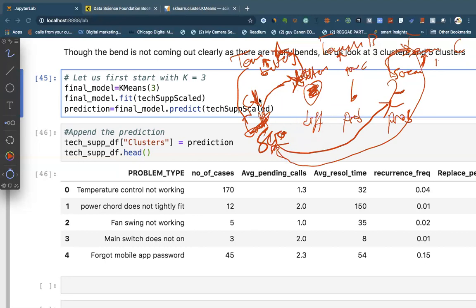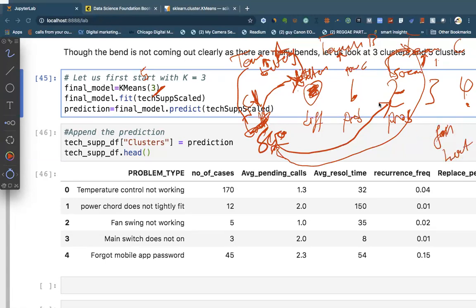All right. However, if you build the algorithm and say, okay, I'm using K equals, say, 5, now K equals 5 is going to add 3, 4. Now you have 5 clusters. However, this last one only has 2 problems associated with it, maybe the fan of the phone, or the phone heats too much.